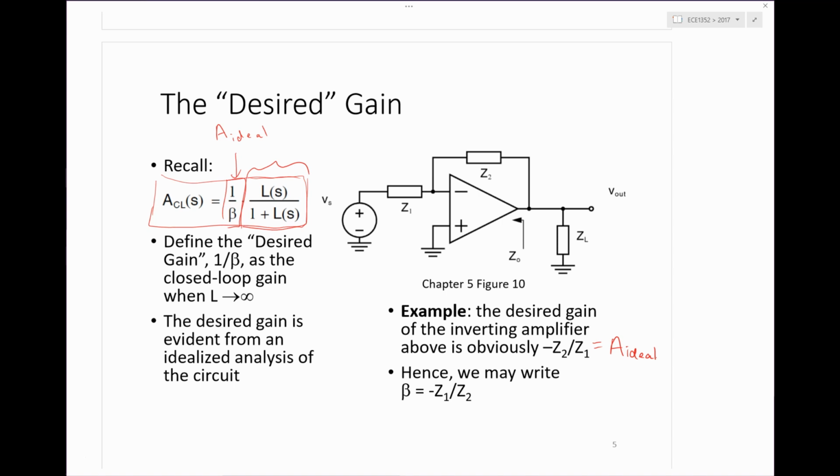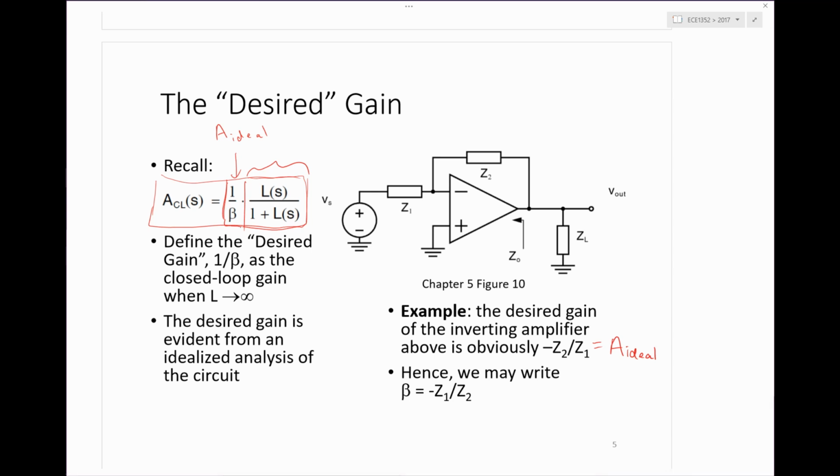So that's not usually how we define the feedback factor beta, but you can recast the model using Norton equivalence, and you can redo everything so that there's a kind of a 1 over beta that's related to Z2 over Z1. But rather than doing all that, I'm saying, we save ourselves all that sort of mathematical gymnastics and just say, I know the closed loop response is going to be whatever it's supposed to be over here times L over 1 plus L, right?